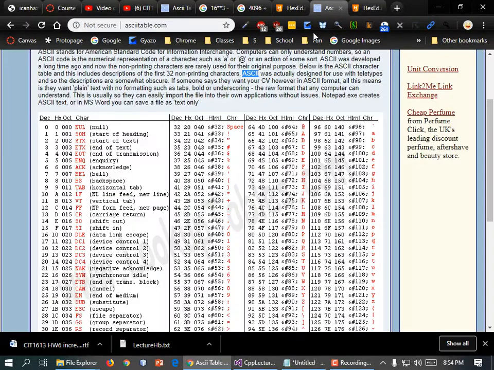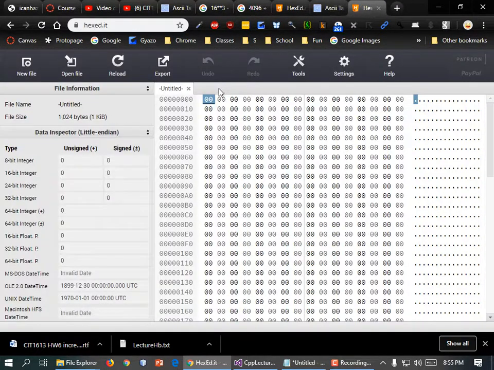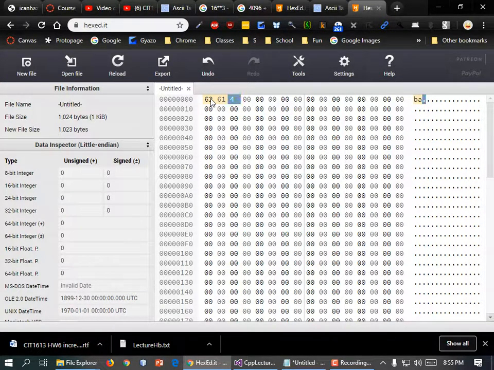And so I said that if we typed in a 62, 61, 64, go ahead, put your cursor here. Type in 62, 61, 64. Whoops, 64. Right, these are the bytes. The bytes in memory, and these are the typewriter text.